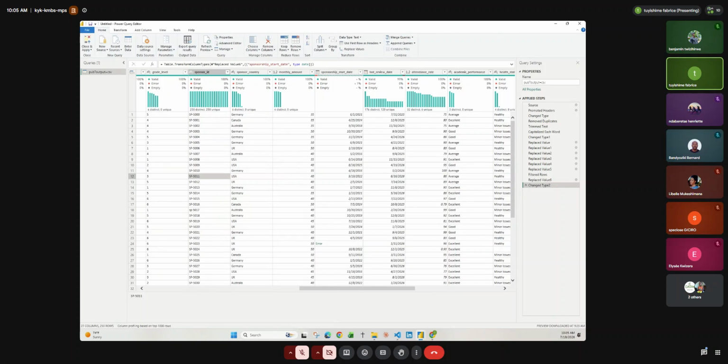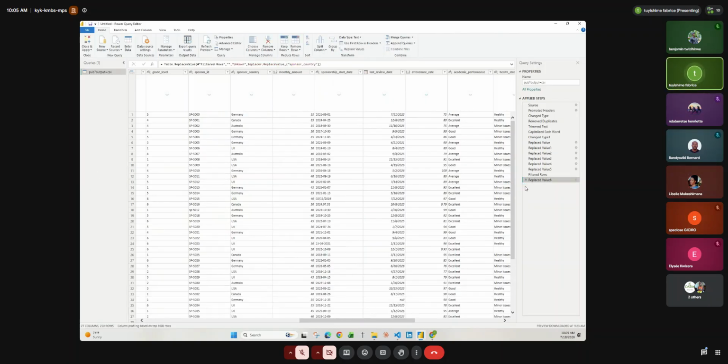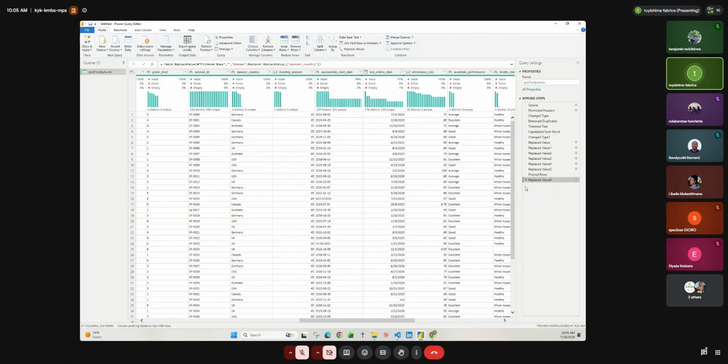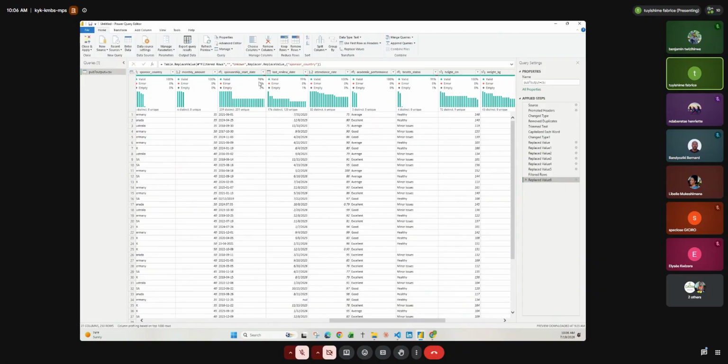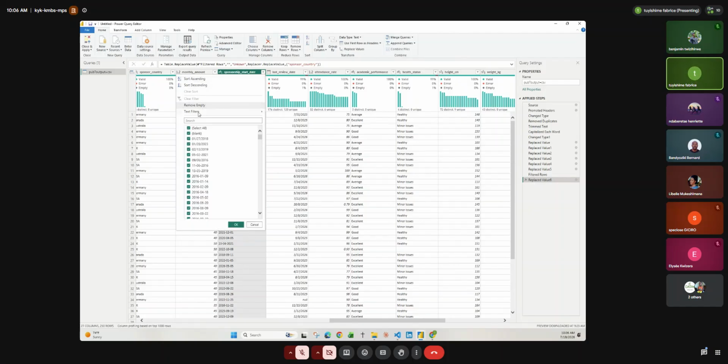Before removing errors, we replace it instead of removing errors. Are we going to replace it with what? Yeah, let's replace it with the same format as others have. So let's go on. Sponsorship data. Let's replace.